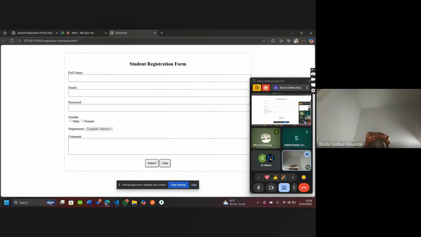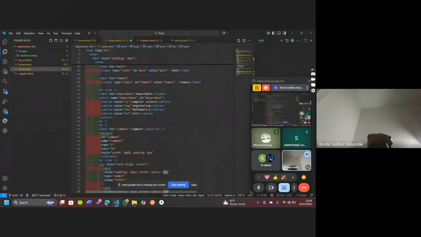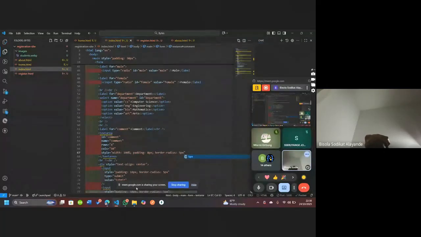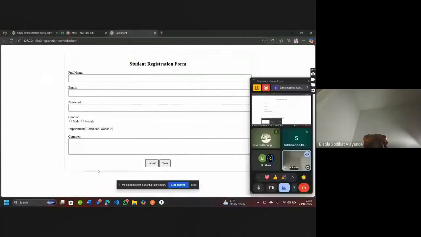So can you see the way it is now? The border, even for this comment text area, you can do the same here. So for this text area, I can put border radius now. So let's see.